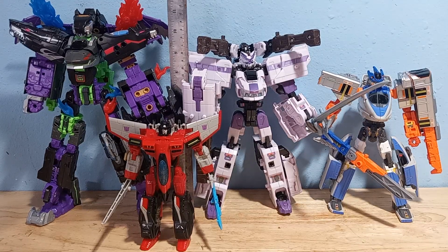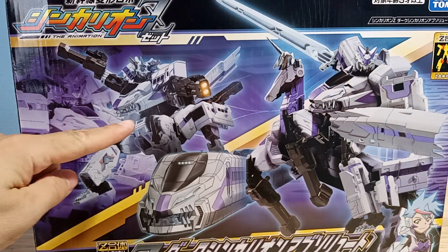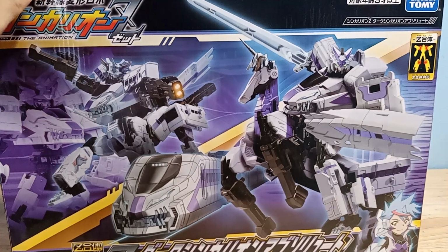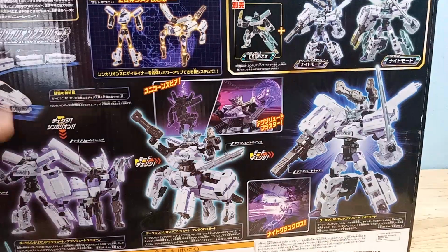And here's a look at his combined form, the size comparison, and you can see that he's definitely smaller than the new combiner. And here's a look at his box, and the cool thing here is they didn't even use CGI. This is like the actual figure, and they just airbrushed it to look like it was CGI. So they actually used real posing for that, so very nice.